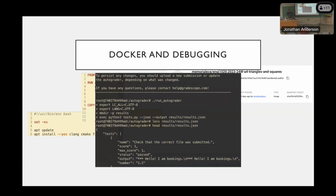And something that I find particularly helpful, because this is all run in containers in AWS, you can actually SSH, so you can log into the auto grading container as it runs to look at what's going on if you are getting more obscure problems. I don't really have to do this very much with students writing Python. When I have students who are writing C, sometimes I need to see why is it that your output is just completely broken and nothing's coming in or out at all? Is it because of a mistake you made, or is it because I forgot to install some version of a library that was supposed to be in the container? And so you can check that kind of thing.